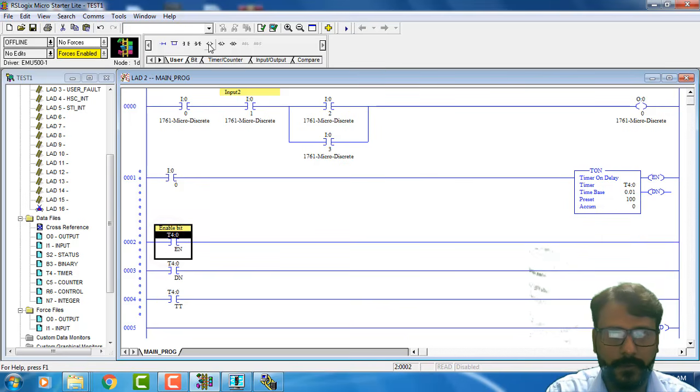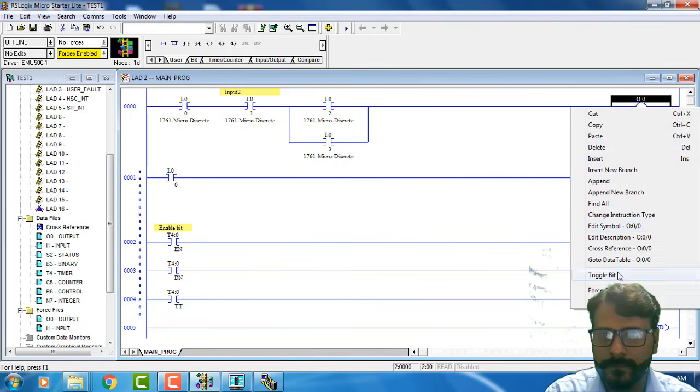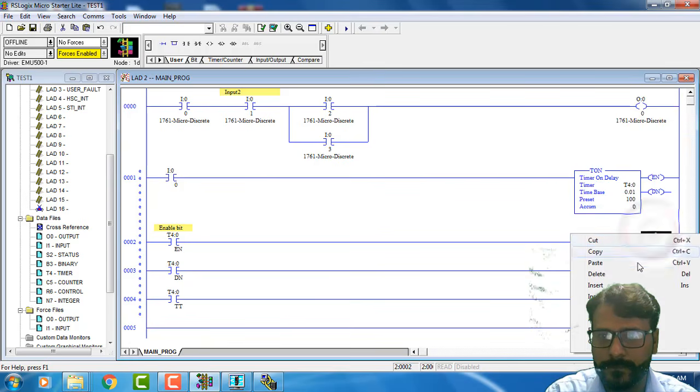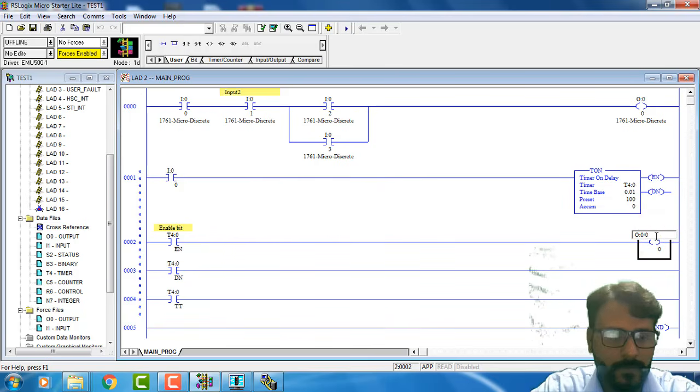Let's see, this is the output, and I will copy this one and paste it here. I will delete one and I will change it by clicking 1.